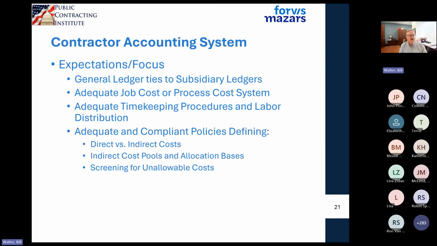The auditors will spend a good deal of time on your timekeeping system, and they'll do a lot of testing on how you take those hours and convert them into dollars to charge them to the job. They'll want to make sure that you have adequate policies and procedures in place. So if you don't have them in place, and the auditors are going to be coming either today or sometime in the future, start thinking about putting together some policies and procedures on what cost do we charge direct, what do we put in indirect, and what do our pools look like? How do we allocate them to contracts? Definitely have a procedure in place to demonstrate how you identify and segregate unallowable costs. Those are some very common expectations that the auditors are going to have when they come in.